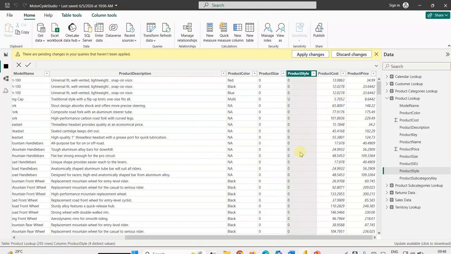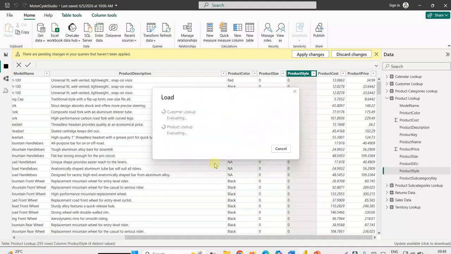If it is taking time to load, you can click on apply changes and save all the modifications. See, customer lookup and product lookup are all refreshing. I personally advise to click on this refresh button even though refreshing is happening.